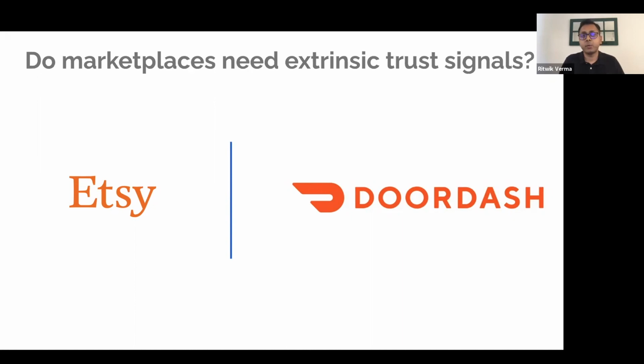On one hand, you have Etsy, where the providers are a heterogeneous group, and on the other hand, there is DoorDash, where it's just homogeneous, commoditized service providers, which need not be distinguished from each other. So on a scale of Etsy to DoorDash, every marketplace has to decide whether they are going to be more like Etsy when it comes to extrinsic trust signals, or they are going to be more like DoorDash. And that's a question to all marketplaces, and of course that depends on whether you are in X industry or Y, and what kind of providers you're dealing with.